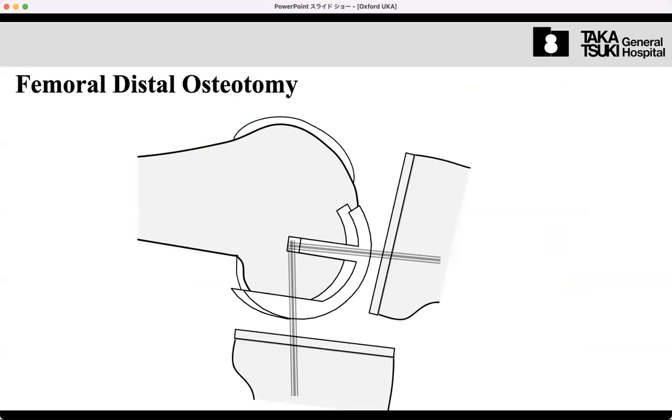Using the device, the permanent guide is set 7 degrees in valgus and 10 degrees in flexion. Do you understand? This direction should be 10 degrees in flexion, referring to the femoral anatomical axis. So this direction should be 10 degrees in flexion against the femur axis, and it should be parallel. This plane should be parallel. But this plane is 7 degrees in flexion, posterior slope.